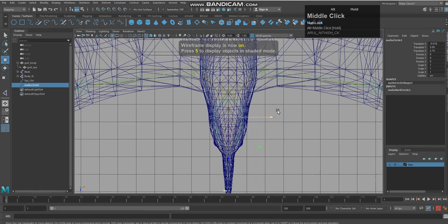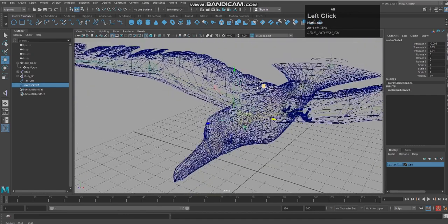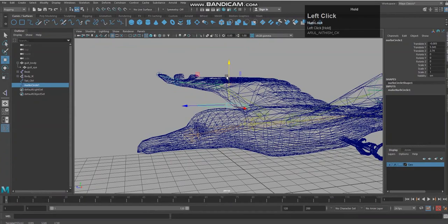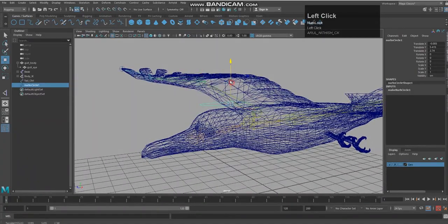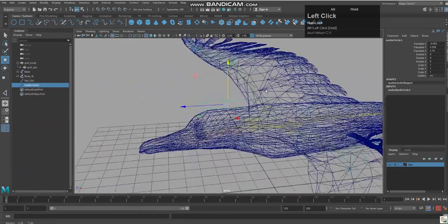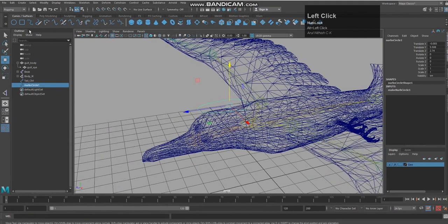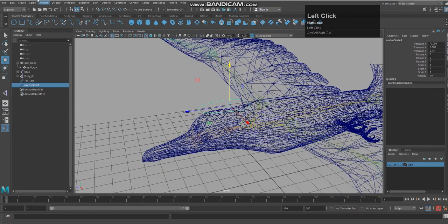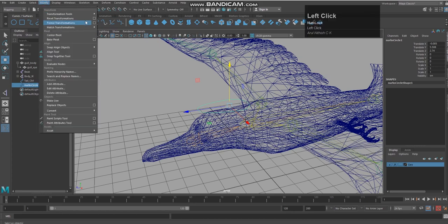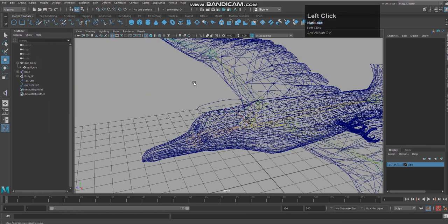Yes, align it to the top of the head of the bird. C for the center. Okay, bring it to the accessible position, because if you submerge this too much within the bird, inside the bird, it cannot be accessible. Okay, bring it a little bit to the top. Now edit, delete the history, and modify, freeze the transformation. That's it.